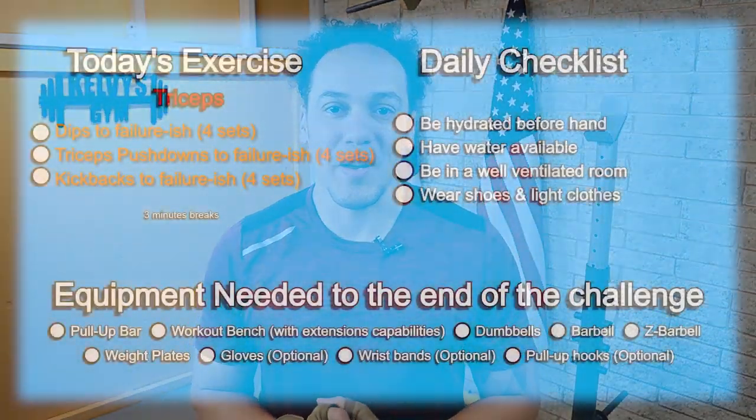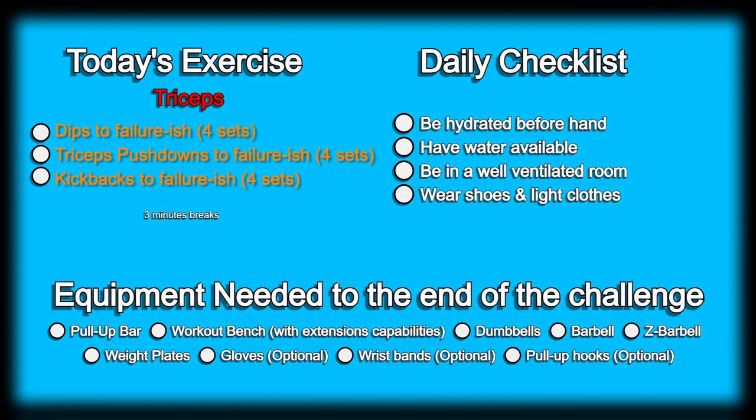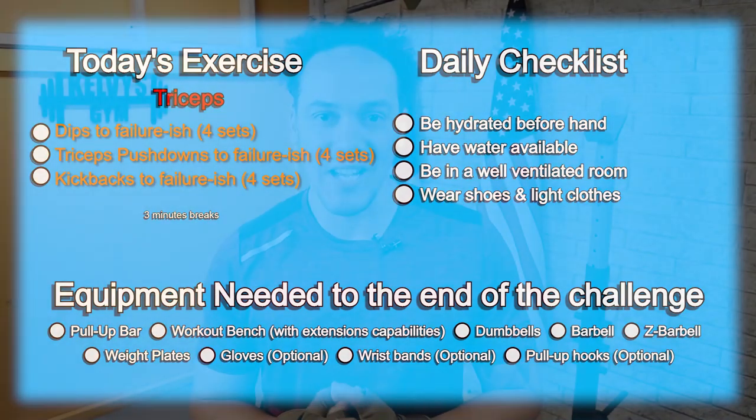Today's day 170 of this 300 days fitness challenge. Today's exercise is right on the screen along with our daily checklist and a list of the items we're gonna need until the end of this challenge.